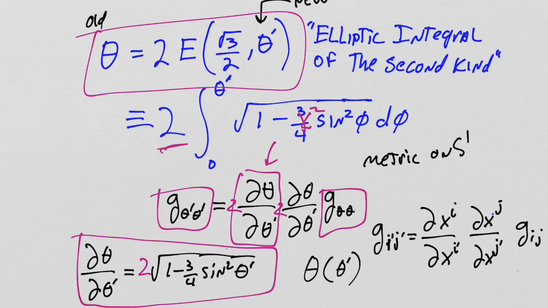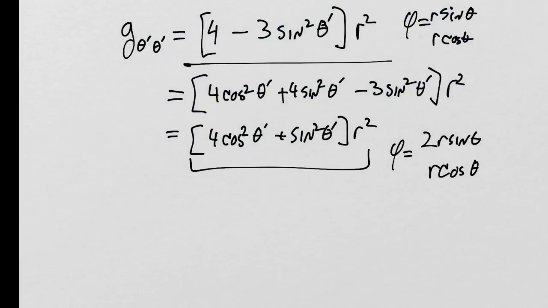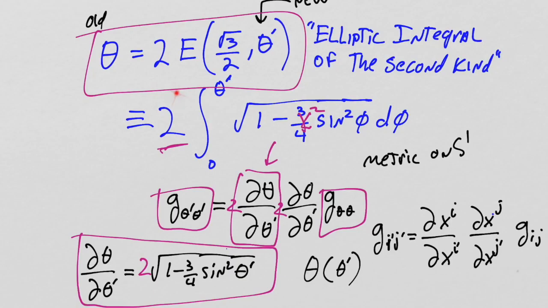You run this argument backwards. You end up with an integral, and if you're on the ball, you recognize that this integral is an elliptic integral. Actually, if you follow the paper, you end up with an integral that doesn't obviously look like an elliptic integral, but if you're familiar with elliptic integrals, you realize, oh, yeah, that's an elliptic integral. And then you transform it into this form, which is essentially the reverse of this process. You end up with something that looks like this under the integral sign, and then you invert it to get this, and then ultimately divide through by 4, and now you're in this territory.